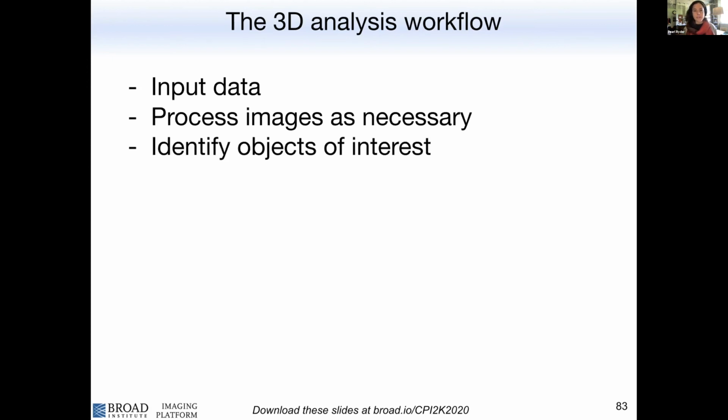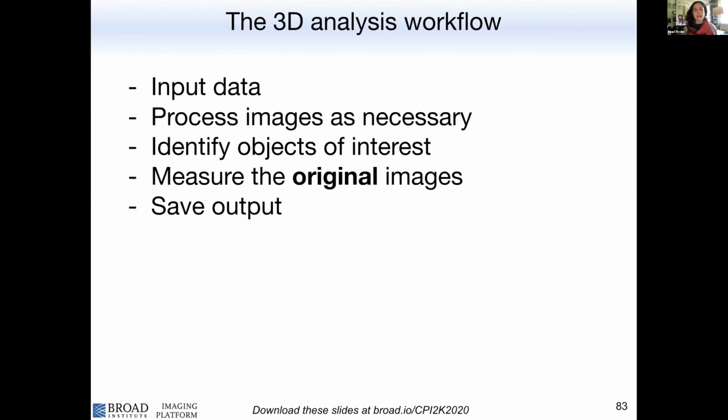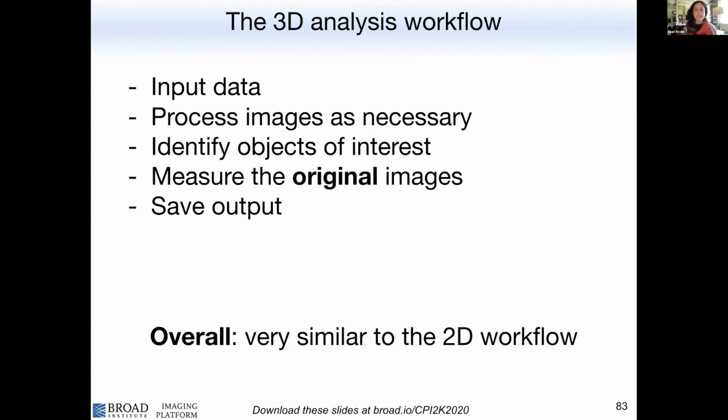Once we detect objects, we'll then measure the original images, and we'll save all of our output into spreadsheets, into databases, whatever we need for the further analysis of the data. Again, this is quite similar to the two-dimensional workflow. There are a few differences though, and I want to go ahead and show you some of those differences right now.